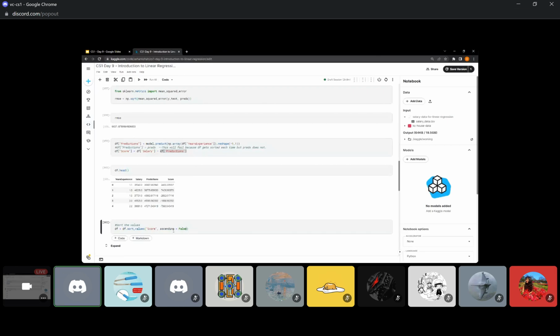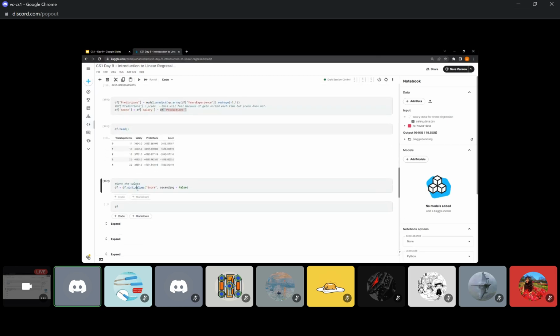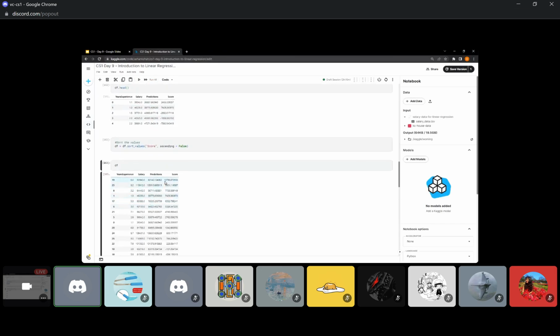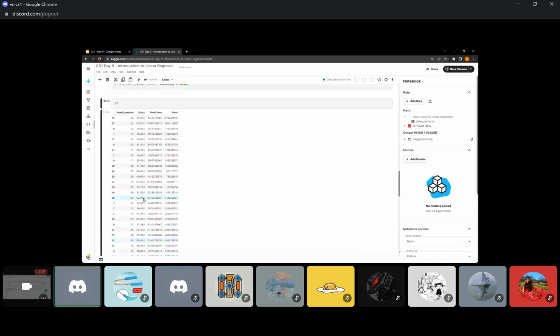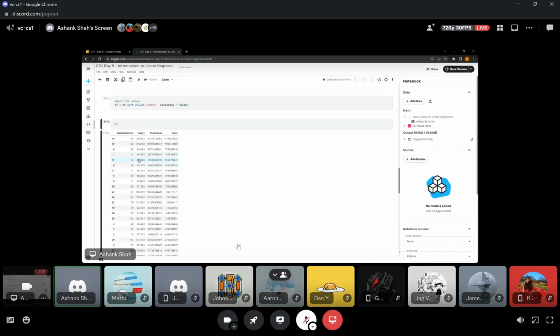So we're going to descend from the top, with the best values at the top of the data frame and the worst values at the bottom. Now if we look at our data frame, we can see the best job offering had a score of about $10,000 higher salary than what they should have for the years of experience. This guy at 19 years of experience is being offered $93,000, whereas this guy with 25 years of experience is being offered $100,000. Even with 6 years more experience, he's only getting a marginal amount more money, and that's what our model has shown here.